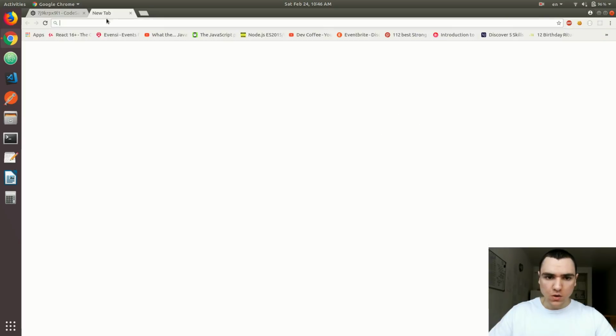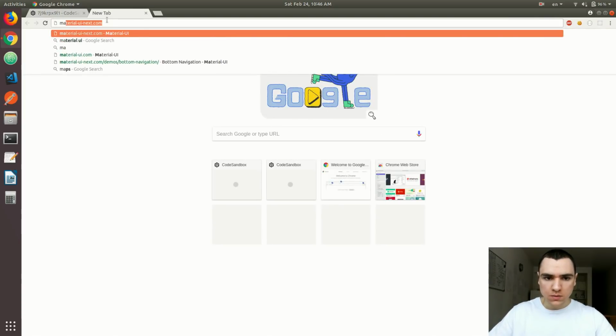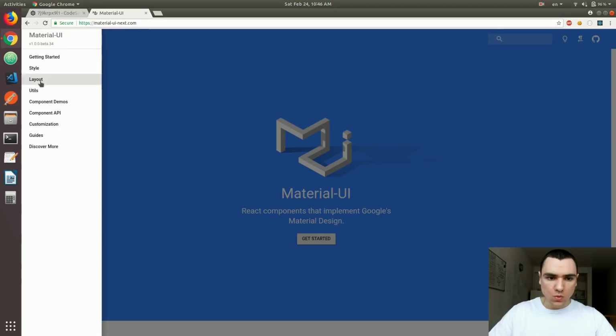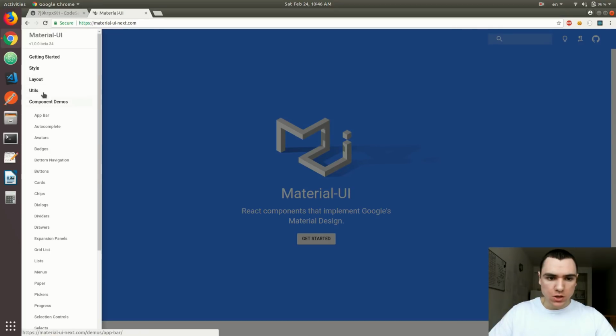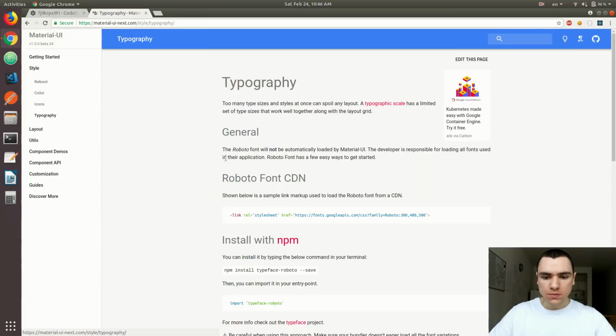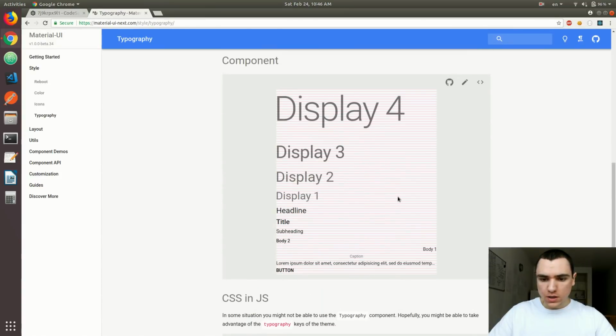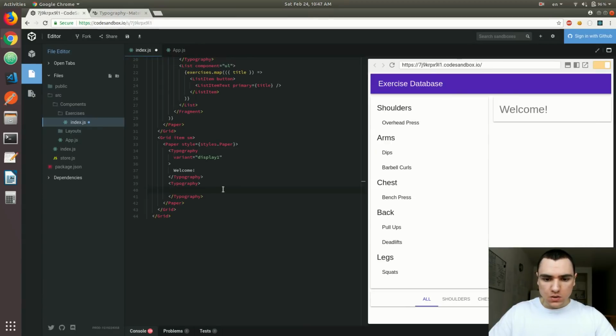Actually, if we go back to the documentation, let's go back to demos. Actually, it's in style typography. So for the actual text, we could use body, or we could even use subheading. So I'm going to say variant is going to be equal to subheading.